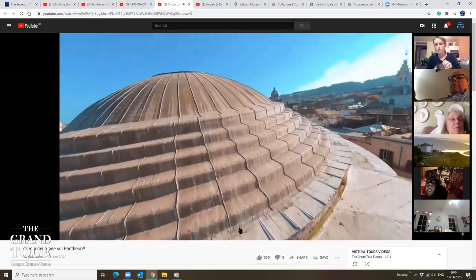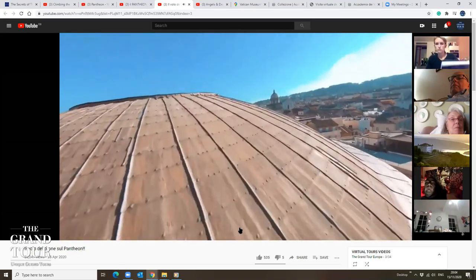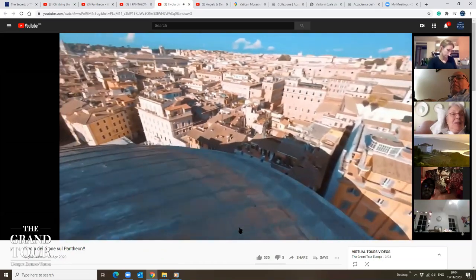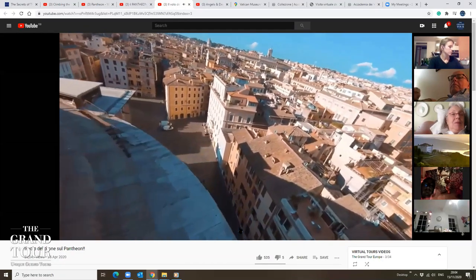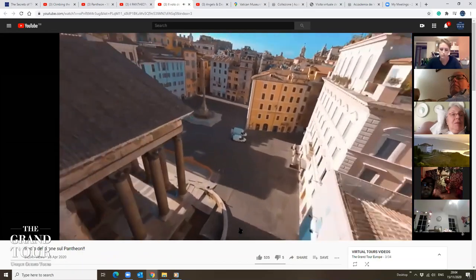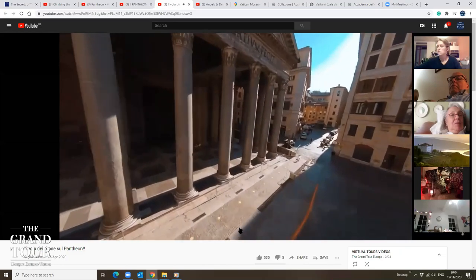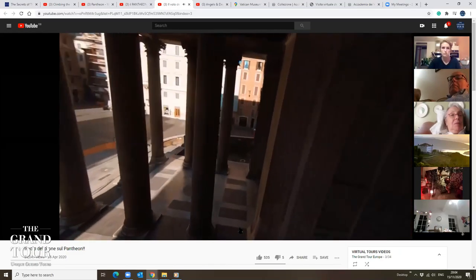by a group of filmmakers called the Dirty Seagulls. You might love their videos on YouTube. Follow them on YouTube. They're really great. And this drone flyby is amazing. We can actually see how the structure impacts the city center, how big it is, how overscale it is compared to everything else.